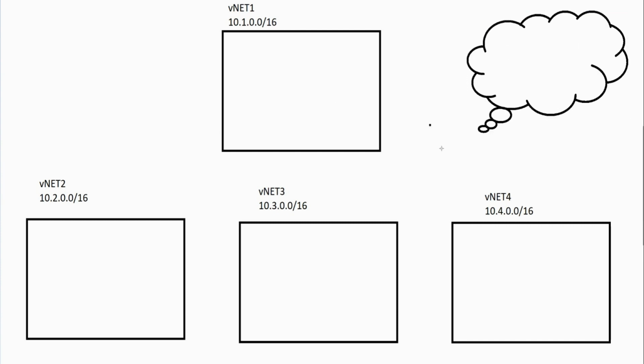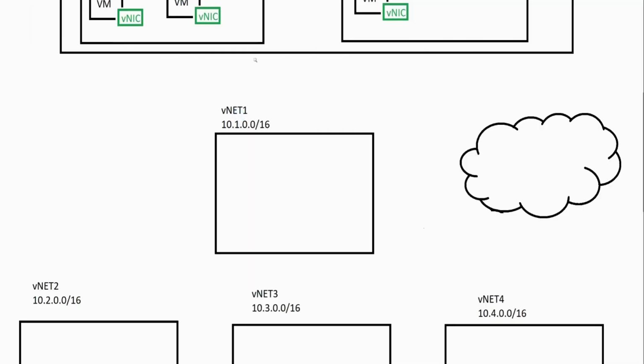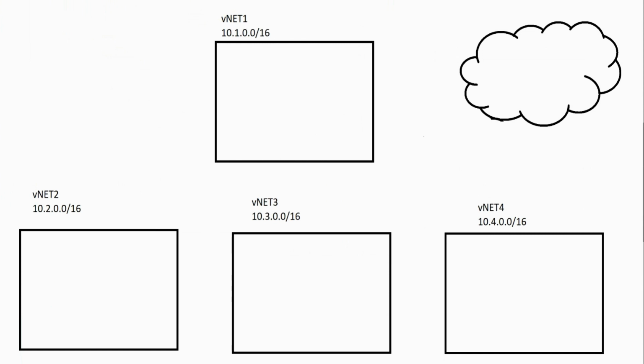And then the other thing that a lot of companies will do is they'll have like the internet connection. This little cloud here is going to represent my internet connection. Let me just kind of clean that up a little bit. All right, the internet connection, you're going to have what's known as a public IP address that connects out to everything. So I could set up what is known as a virtual firewall. Azure supports virtual firewalls, and I could set up a virtual firewall here. And then of course we've got a public IP address, also known as a PIP, that gets us out to the internet there.